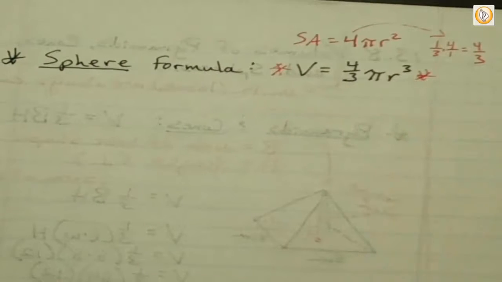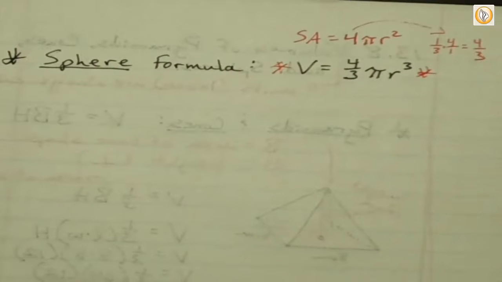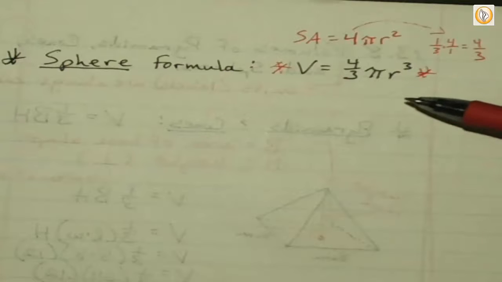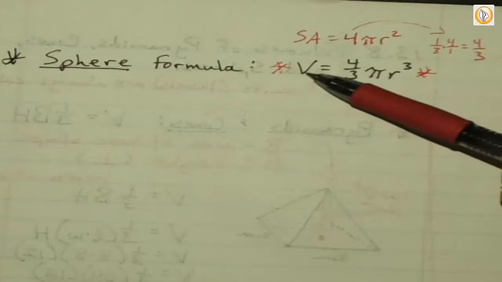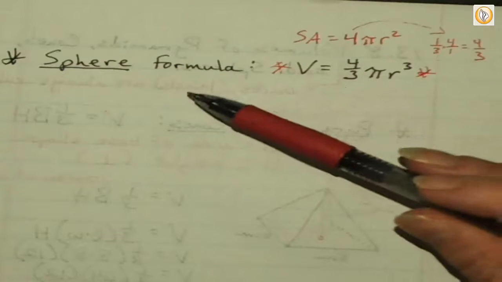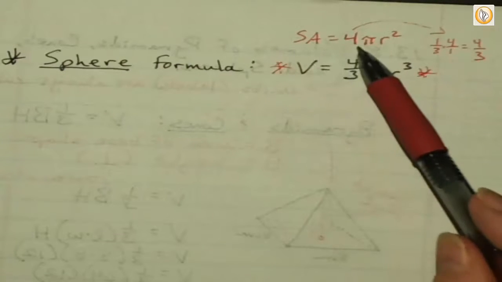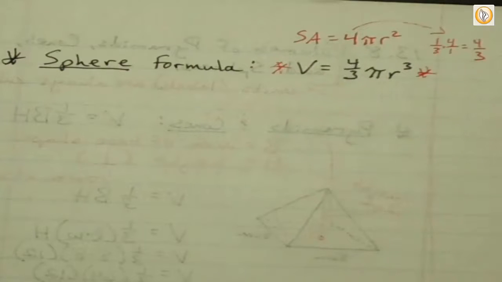Okay? Now, the good thing is when I give you your formula chart, you're going to see this and know it's only for a sphere. And it's going to have V, so you're going to say, oh, that's the volume of a sphere. You're going to see this with the 4. Oh, yeah, that's surface area for a sphere. The sphere is very unique, as you've noticed. It doesn't fit the mold of any of the others. So you're going to know immediately which one's for the sphere, right? Okay.